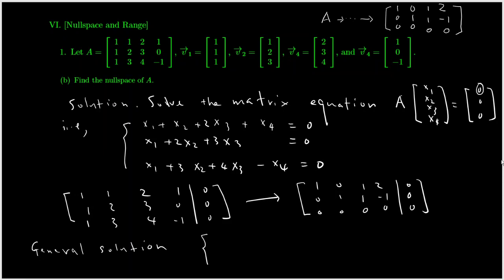I know it's been a pretty long time since we used that, but in the general solution, you identify the columns with no leading ones. This will give you the parameters. Each column corresponds to a variable, an unknown, and each row corresponds to an equation. Because column 3 and column 4 are columns without leading ones, we set x3 to be a parameter. Maybe we use R. And then you set x4 to be a parameter, so maybe use S.